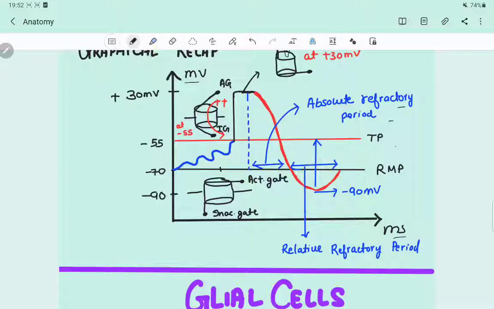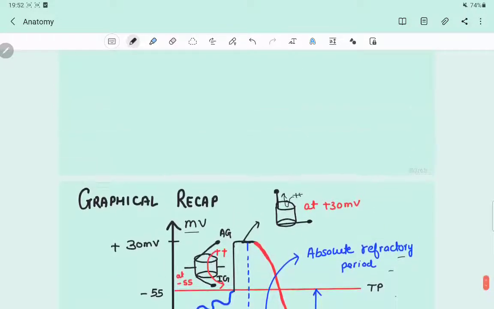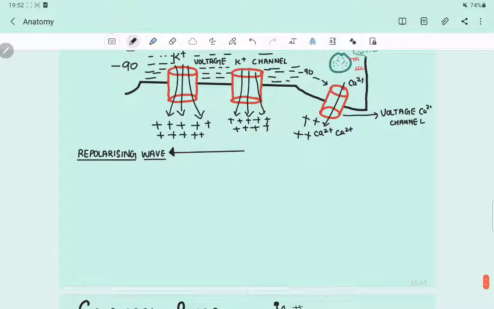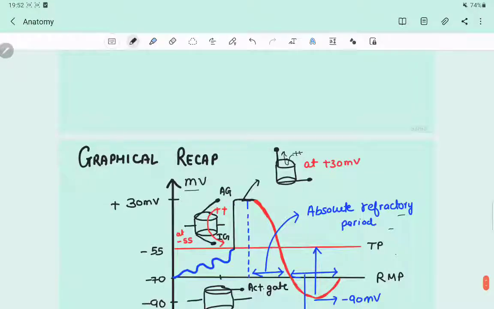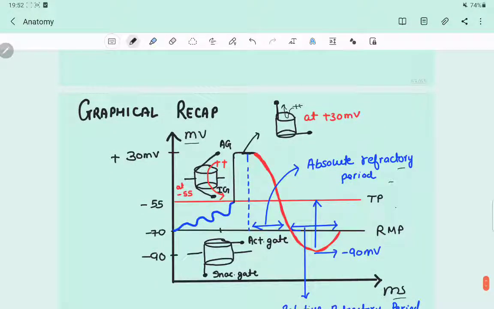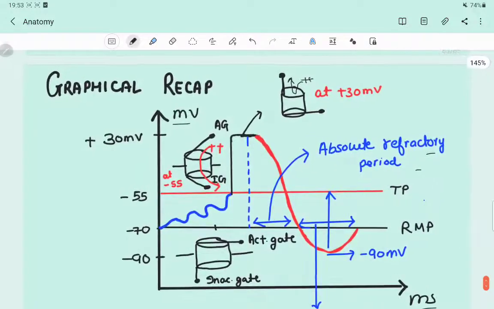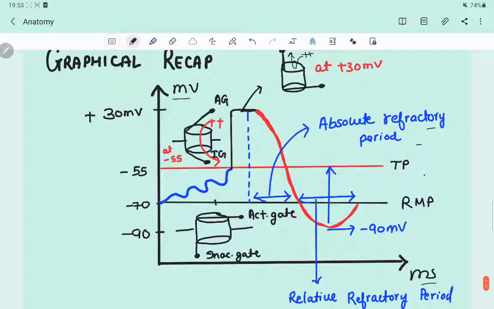after that it again starts to drop, and repolarization takes place, since we have seen that the potassium ions start to come out. So this is the repolarizing wave which takes the cell potential back to minus 90 in extreme situations when there is hyperpolarization, and which eventually is restored and comes back to the resting membrane potential due to the sodium ion, potassium ion ATPase pumps which we have talked about. So this is the complete cycle of the nerve impulse conduction and how the restoration takes place.